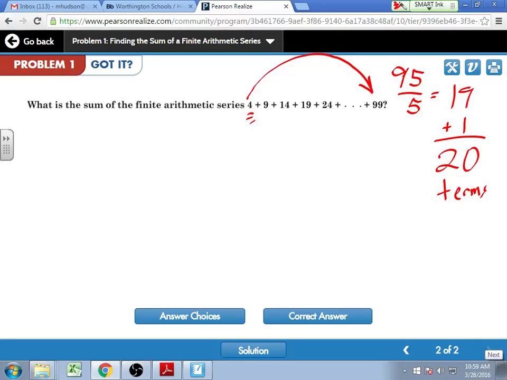Mr. Hudson, in the problem before this with the 50, 49, and all that, below that it's like 50 divided by 2 and then it has the whole thing afterwards. The problem you're talking about, problem 2? Or problem 1? Problem 1. They just didn't work through how many terms because they tell you the 50th term, they tell you how many terms there are. But if we have to determine how many terms there are, and you may want to write this down somewhere, I take the total difference.